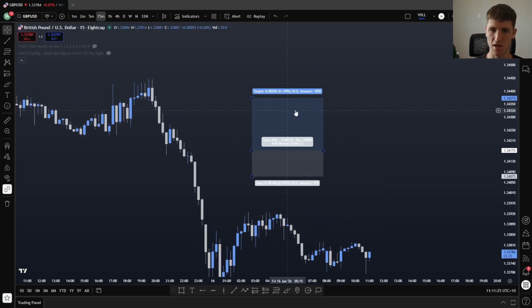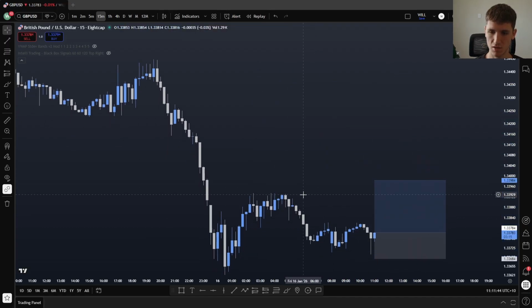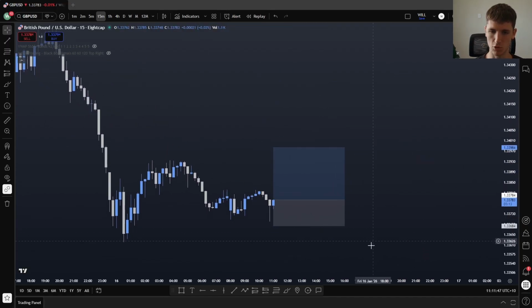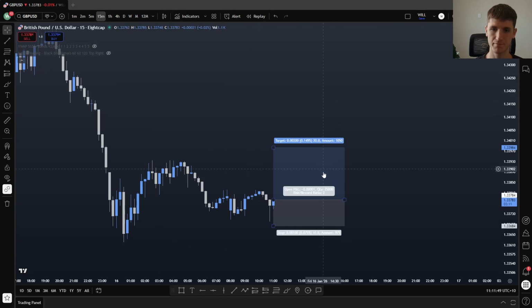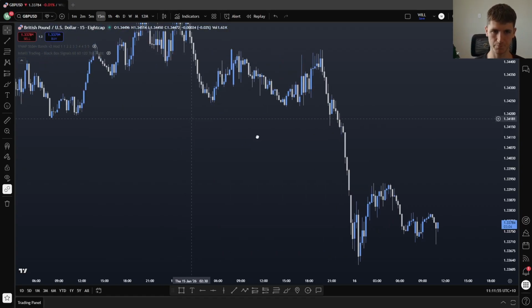And we can see that 20 pips is at the top here. That's my take profit size. And my stop loss size is 10 pips. This is where my stop loss is at. That's the price point that it's set at. This is my take profit. That's where that's set at. So if I was to take a buy position here, that is what it would look like. Pretty simple. All right, so let's get into market structure.